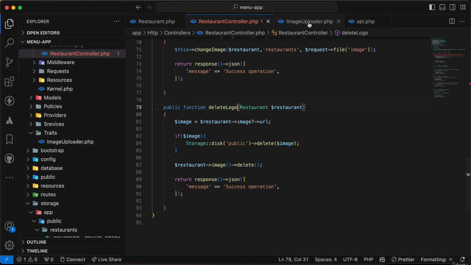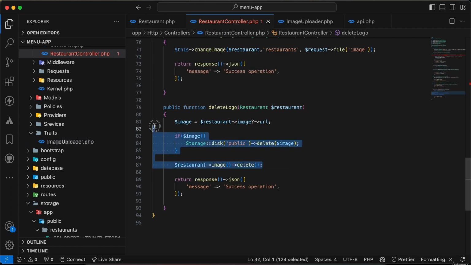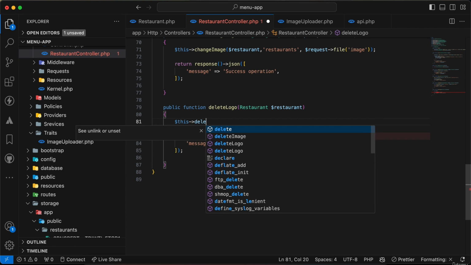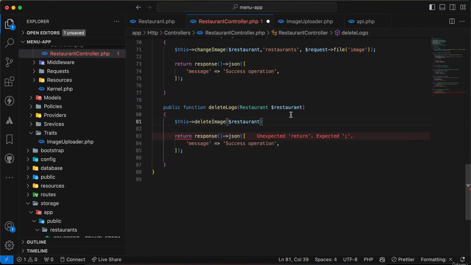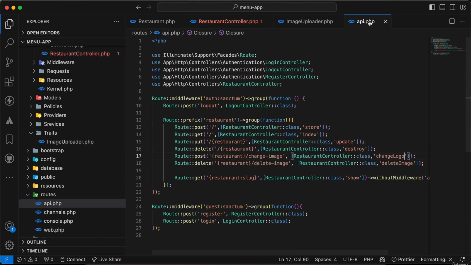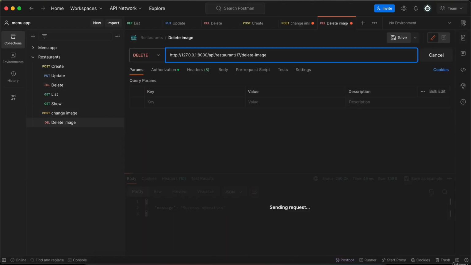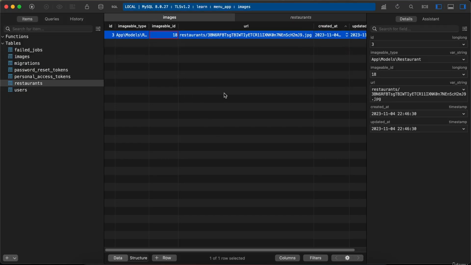Then we will also remove the response from here and refactor this part completely using this delete image with the restaurant model, and I will rename it delete logo, and I will remove it for ID 17. Success operation, back and check, we have it, refresh, has been deleted successfully.